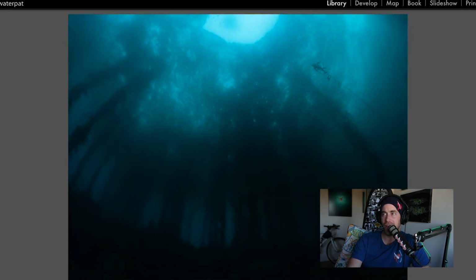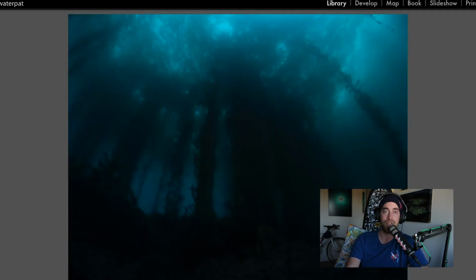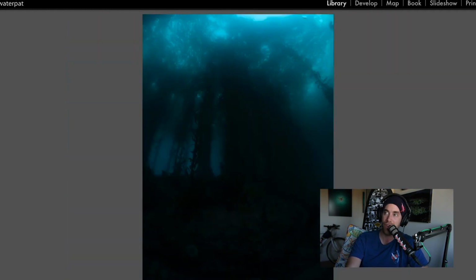Okay, here's a little bit of that kelp cathedral, a little bit of that kelp canopy. What ends up happening if you're in the same spot for too long and taking a photo is your bubbles start clearing out this opening up here, which can be really distracting and bring in way more light. So be mindful of your bubbles as a photographer because it can affect what's happening in the canopy. And if you start having snails raining down on you, maybe it's time to move.